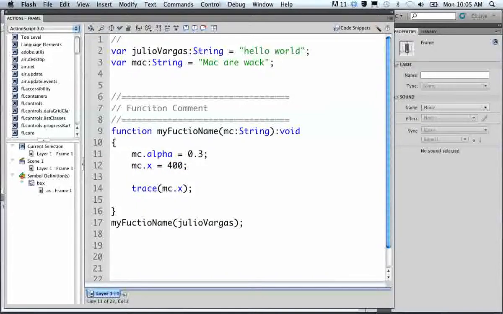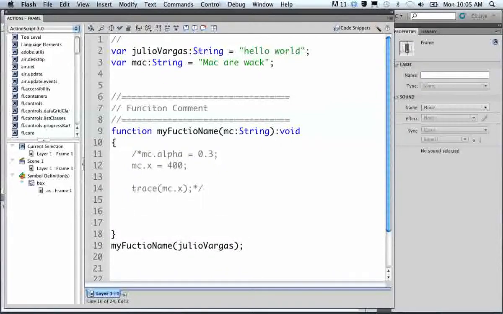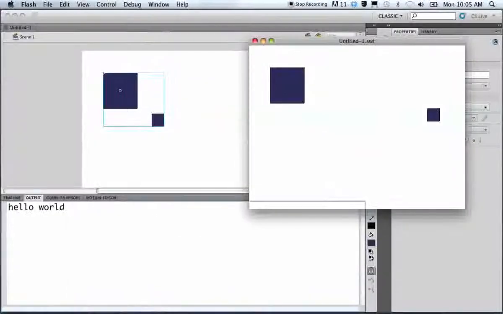So what am I going to do? Say you want to do testing or debugging and you want to trace something, right? Simply what I do is what I showed you guys. I'll do a multi-line comment, and I comment all that out. That way, Flash will not run this. Now if I want to trace, and remember about naming conventions, this necessarily is not correct because it's not an MC, but for the purpose of this example, we'll leave it as that. We're going to trace MC. And there it is.